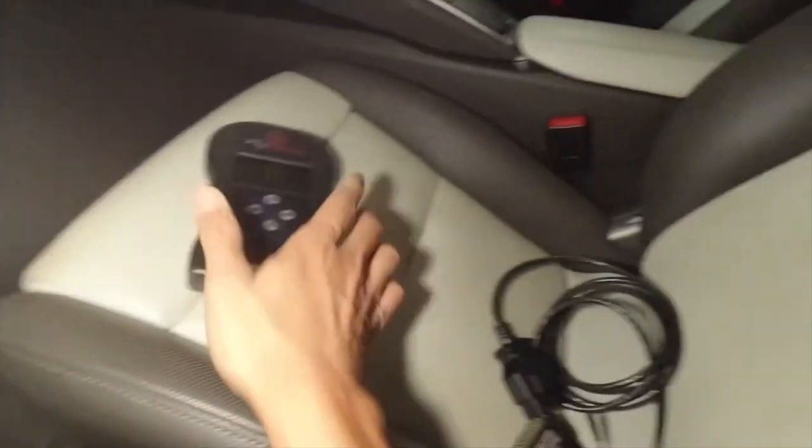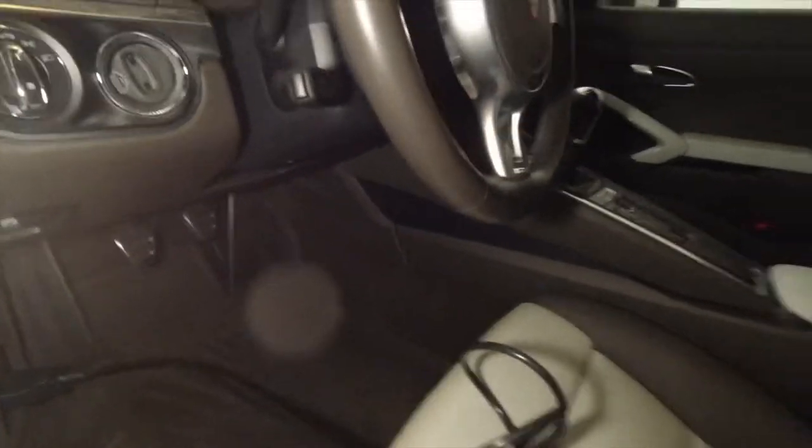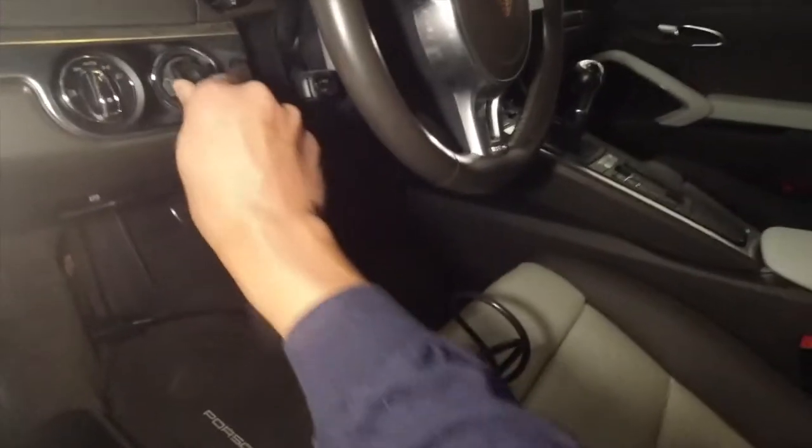Okay, so here's the Genius. I'm just going to take the cable and plug it into here. And in it goes, pretty easy. And what I'm going to do is put the key in the ignition.